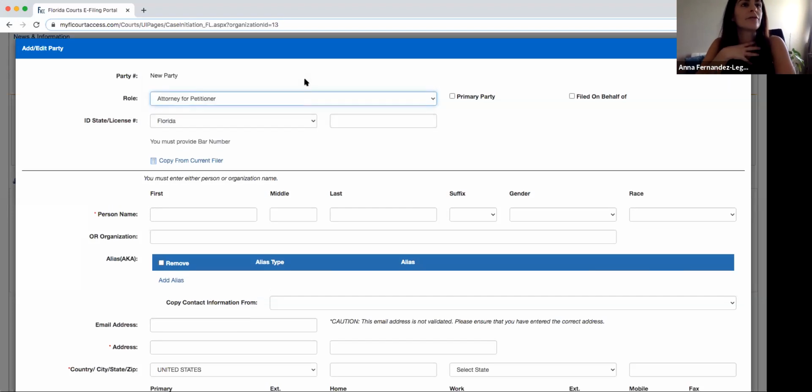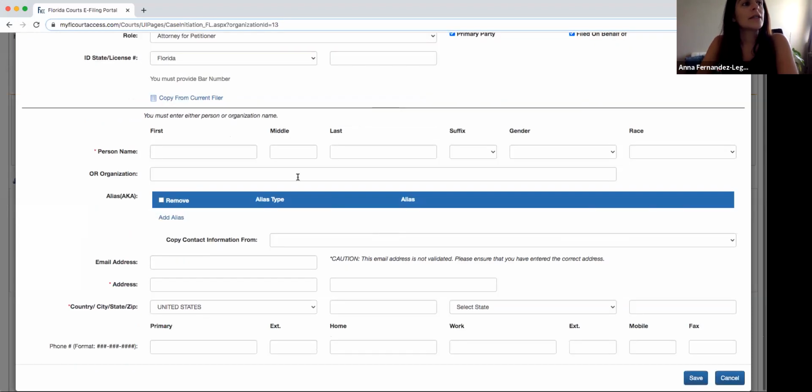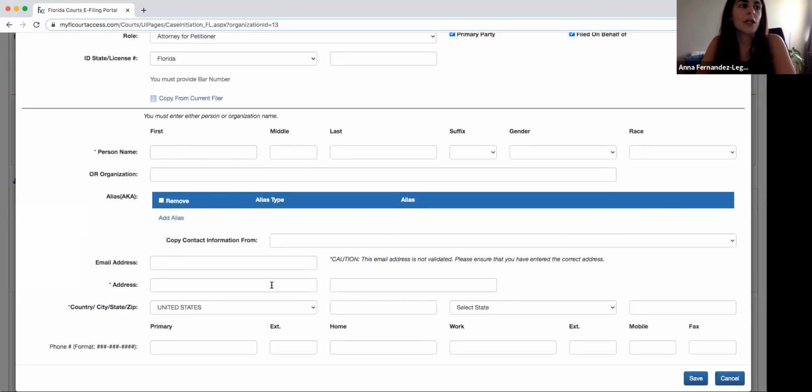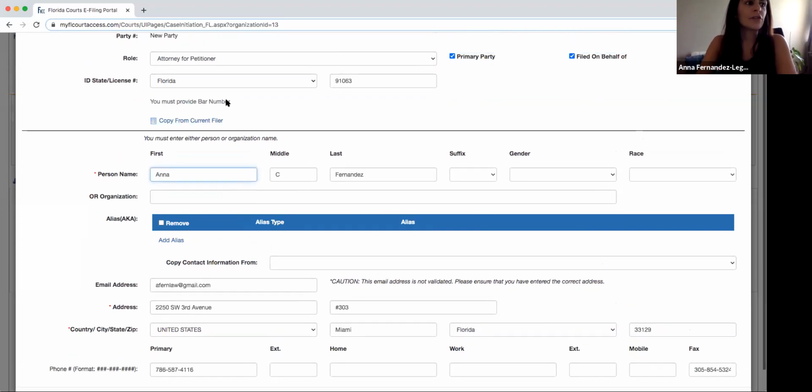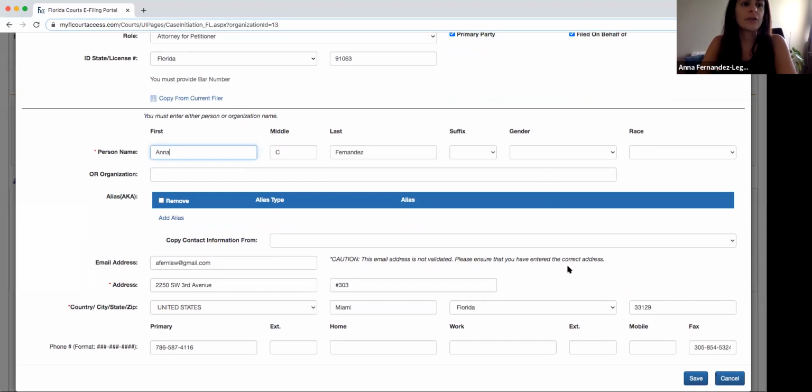And then myself, as the attorney, I would be a primary party filed on behalf of, and it would most likely be the petitioner. Then you're gonna go down here, you're gonna file all of the information. And in this case, I'm gonna copy the current filer just because I'm the attorney on record. Go down, save that.